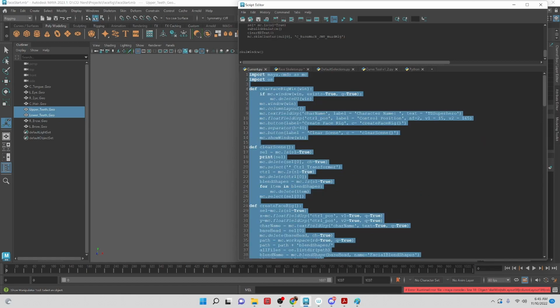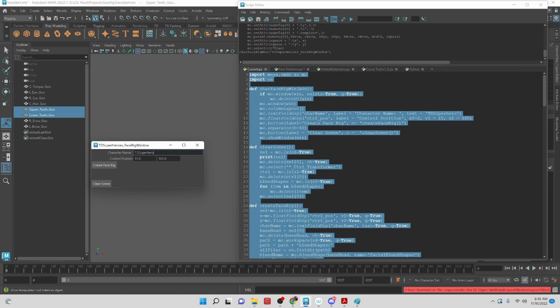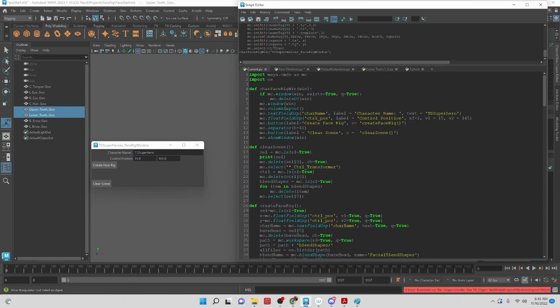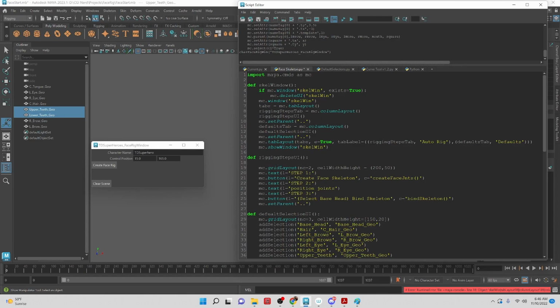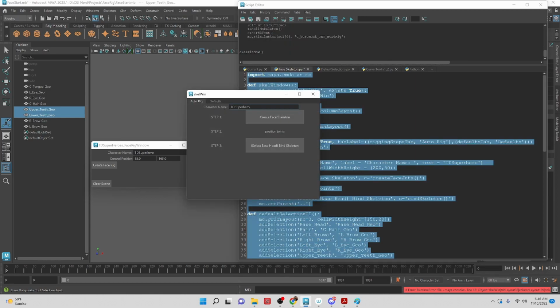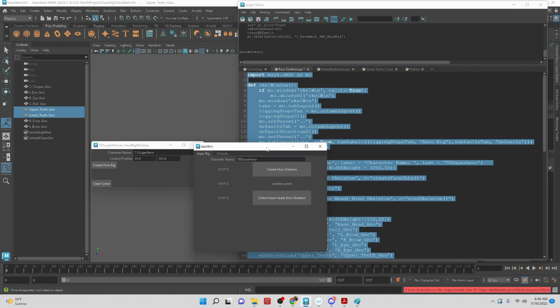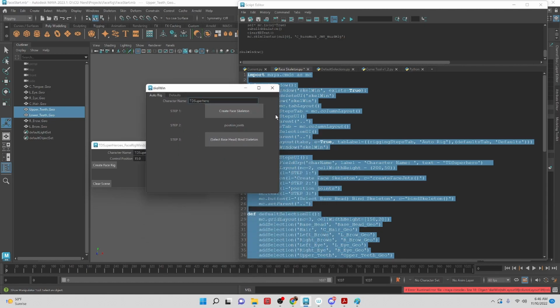Now, I want to take the information that we have here and add it to the rig layout tab. So we've created the window here. We need a text field group here, and we have the name that we called it, so that way we can access it in the future. So we have a column layout for the tab here. I could put it inside of there. I'm just going to put it inside of the rigging UI setup. So if I run this, you'll see that we have it there. It's not inside of the grid layout, but it is inside of the column layout. So that works out there.